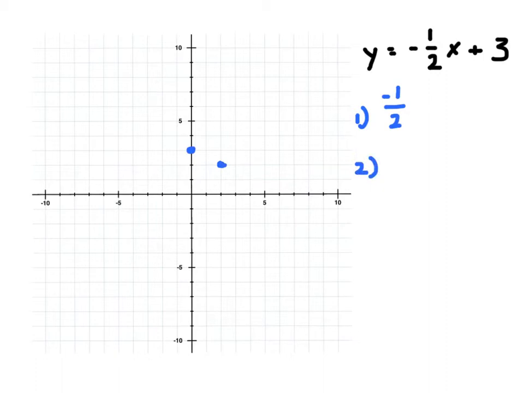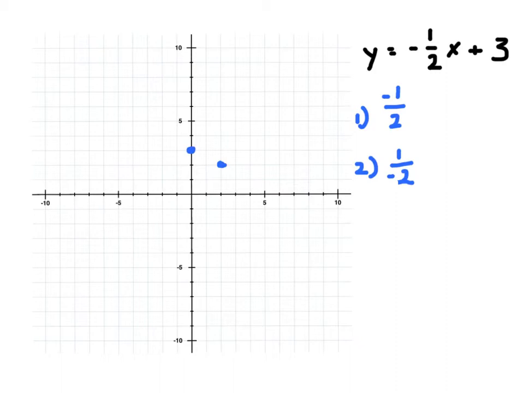So you might guess the other thing I could do is take the negative sign and put it into the denominator. So that means I'm going to think about my slope as being 1 over negative 2. And that means the numerator is going to tell me to move up 1 unit from my starting point, and the denominator is going to tell me to move to the left, because negative means to the left, 2 units from my starting point. So I'm going to go back and use the y-intercept, which was my original starting point, as my starting point to graph a third point on the line here.